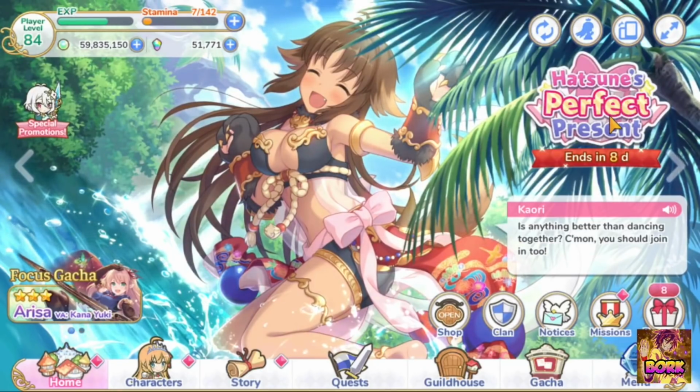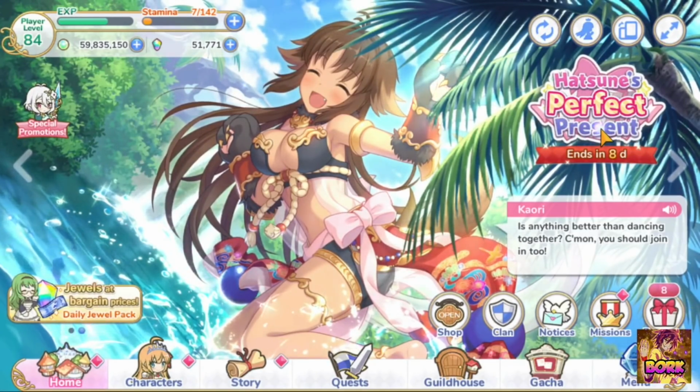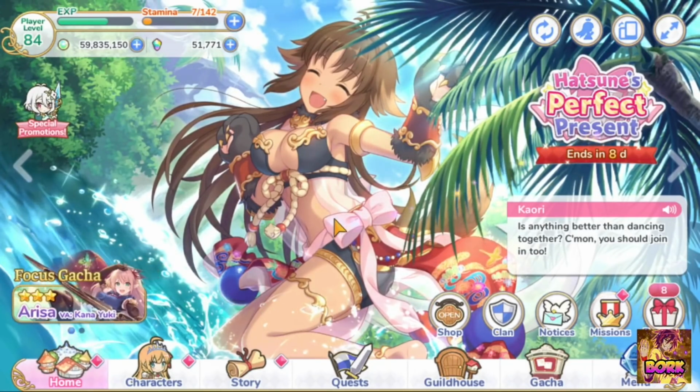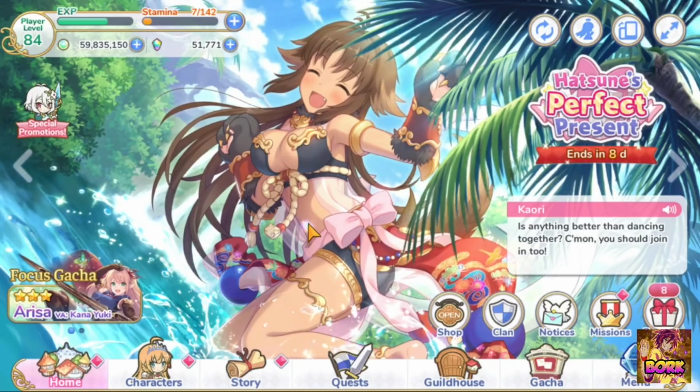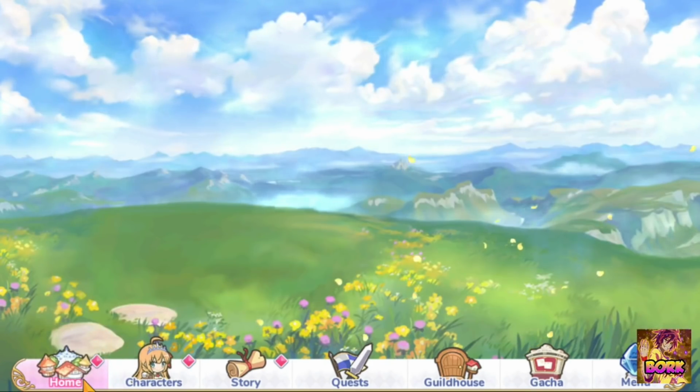I think I should have focused less on the Hatsune Perfect event. This is just my personal opinion, right? It's up to you whether you want to focus on the Hatsune Perfect event or focus on building characters. I'm a clan battle person, so of course I feel like my stamina would have been better used here as a clan battle person. That's just my personal opinion, and I feel like I made a mistake in some ways.